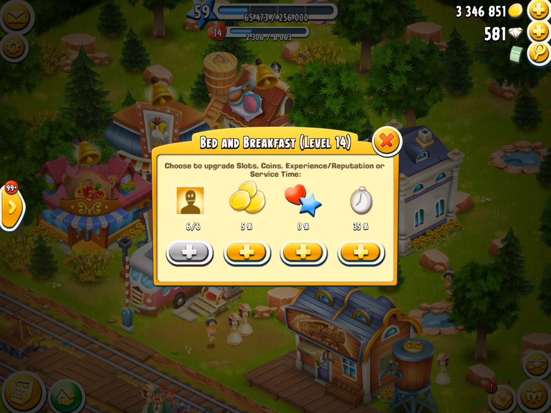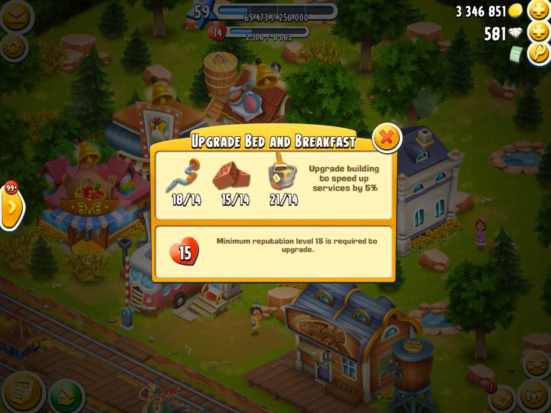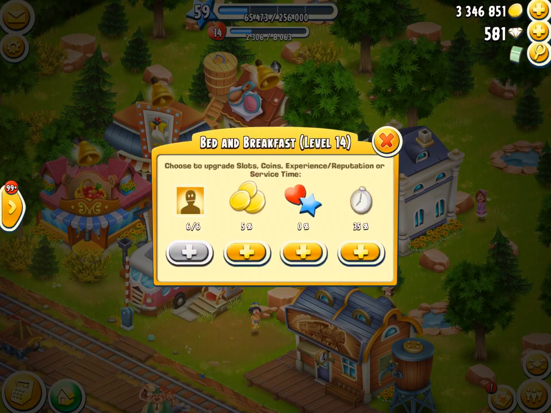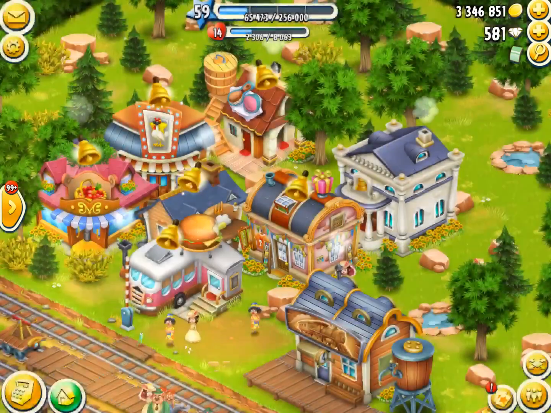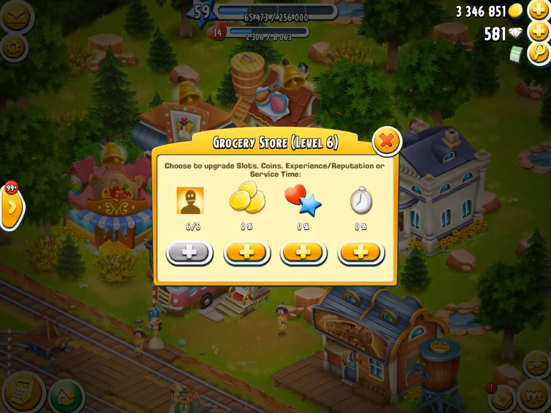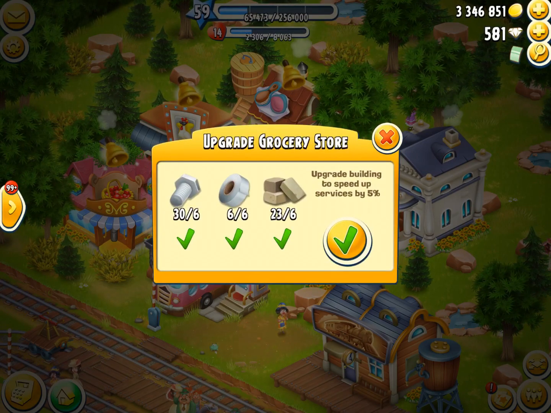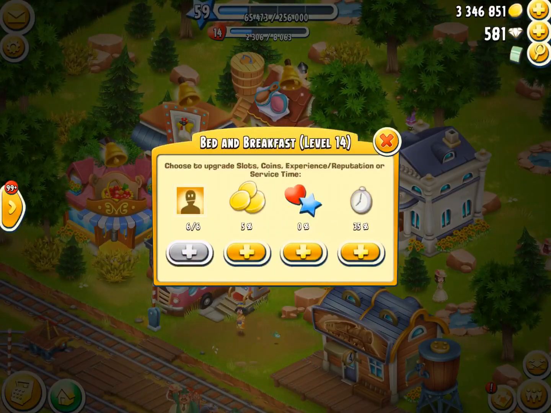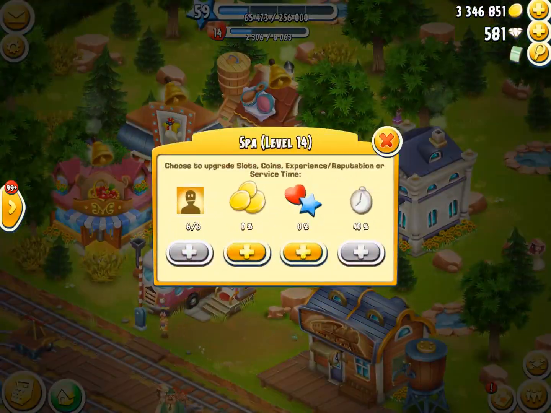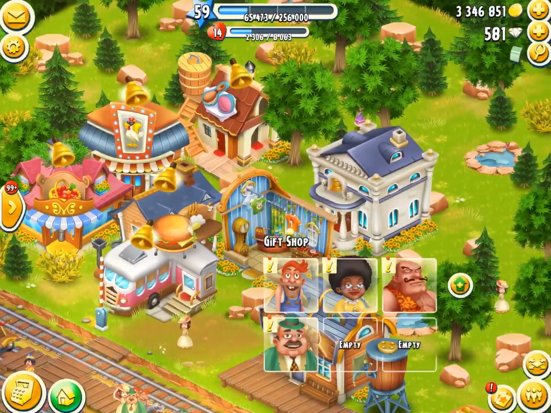Keep in mind, if it's a really long one that takes like 8 hours, you generally want to go for the time one, because a 5% decrease in time is, I would argue, more beneficial than a 5% increase in coins. With the short ones, it's probably better to get an increase of coins, because saving 3 minutes isn't going to be much. So of course, it's that balance between which one you want to upgrade. I generally lean towards the time ones for the ones that take ages and have a long service time.